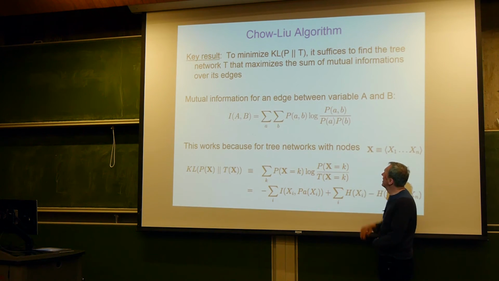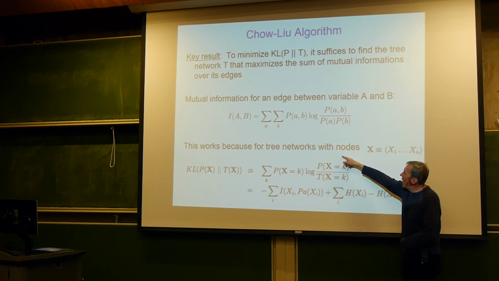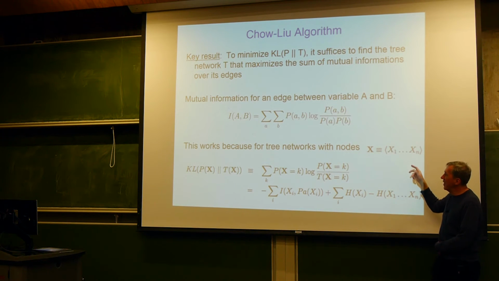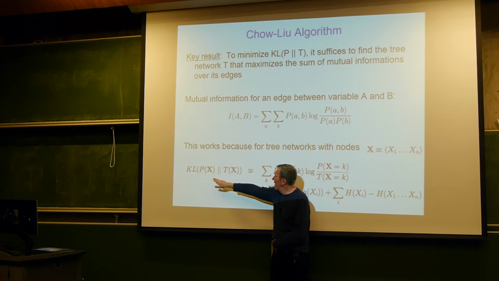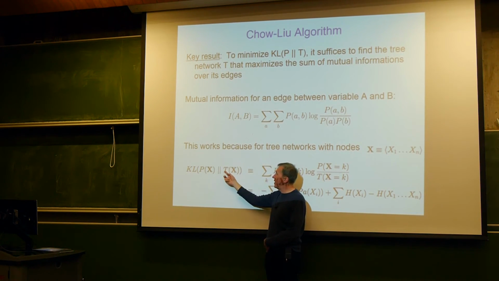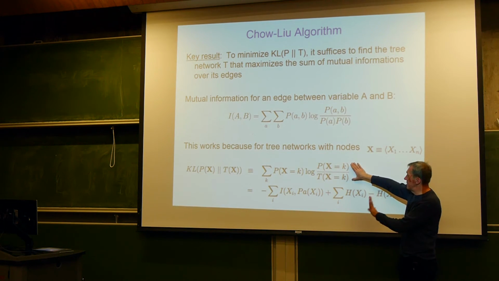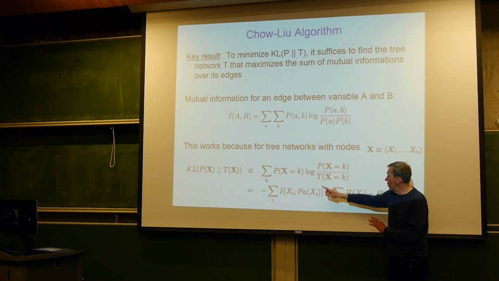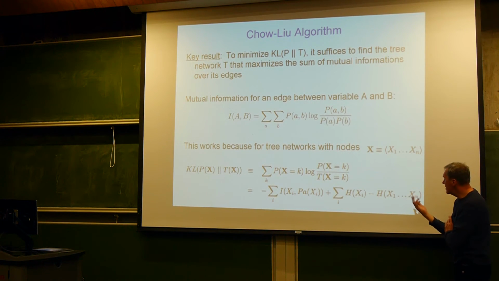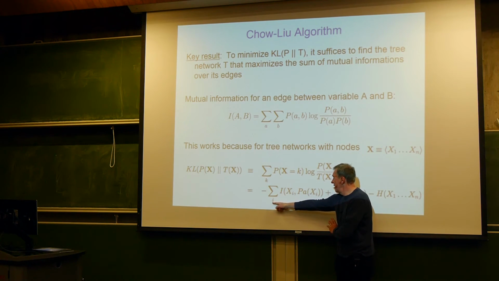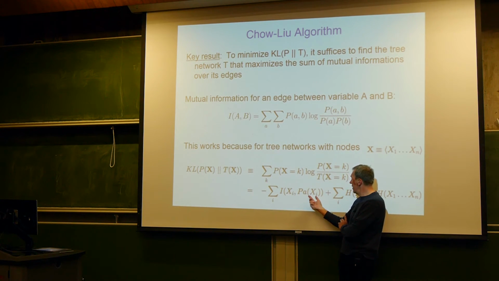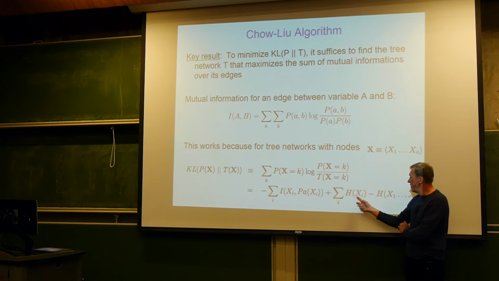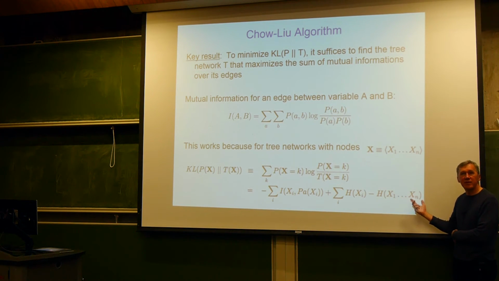Okay, so mutual information, our old friend, is back, and it's because if you have a tree network with n nodes in it, then you can prove, I'm not proving it here, that the KL divergence between the true distribution and the distribution that the tree network will represent, which is just defined again, this is the generic definition of KL divergence, in the case of a tree structure happens to be equal to this quantity. This quantity is the sum over i, the index for the nodes, of the mutual information between that node and its parents, its immediate parents in the Bayes net, plus the sum over nodes of their entropy, H is our entropy, again, lecture 1, minus the joint entropy over the joint distribution.